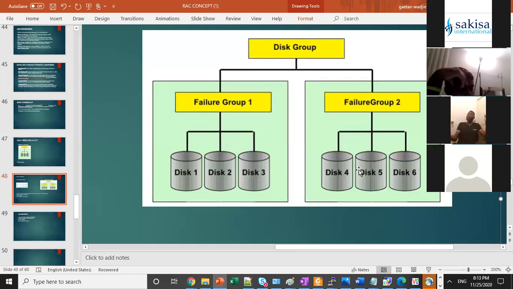But if you choose external, it means you don't want one additional copy. You rely only on backups. So if the data file backup has been taken, you're good. You can perform a recovery later on. If not, then you have an outage. I don't know if it makes sense. Yes, sir. It makes sense. Okay, good.